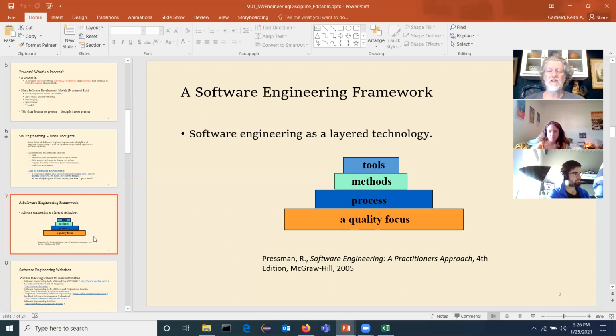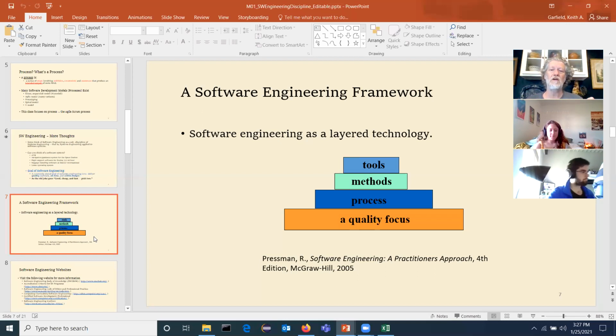Nowadays, the big thing is cybersecurity. So how might you build cybersecurity into your process? That would be a quality focus, right? Well, you would probably hire some white hat hackers and see if they can get into your software. That's part of it; you build it into the process. Now, what are the methods?